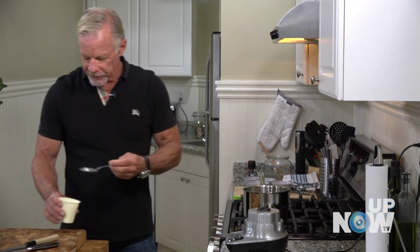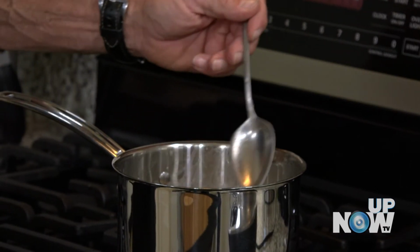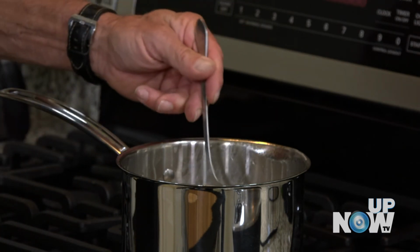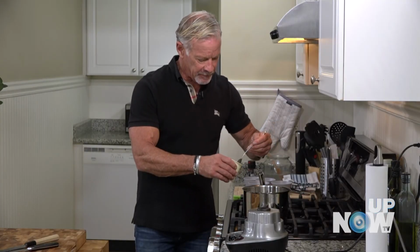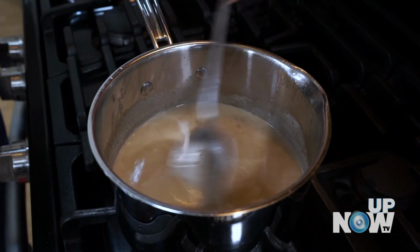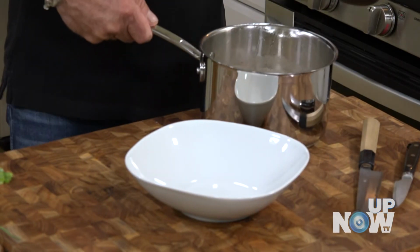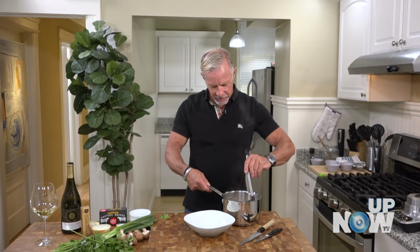Now, you can do this a couple of different ways with the crème fraîche. Sometimes it's nice just to put a dollop into the bowl and let your friends or whoever kind of stir it in. Kind of cool. But for today, I'm just gonna mix it in. I'm adding a pretty good tablespoon there. I'll do 2. And this is just gonna give it a nice creaminess. And just incorporating that. Now it's looking nice and luxurious. Crème fraîche is all incorporated in there.